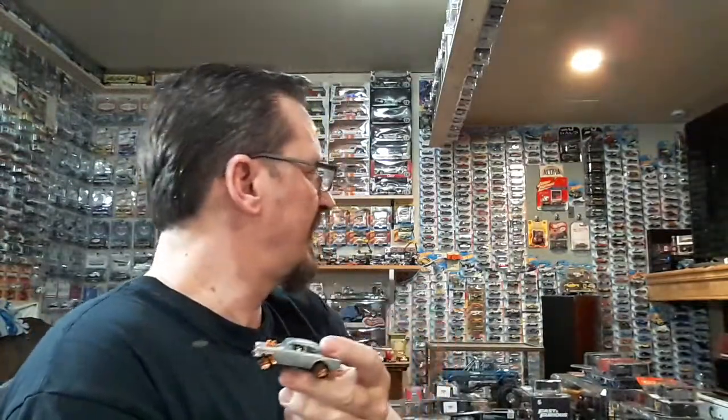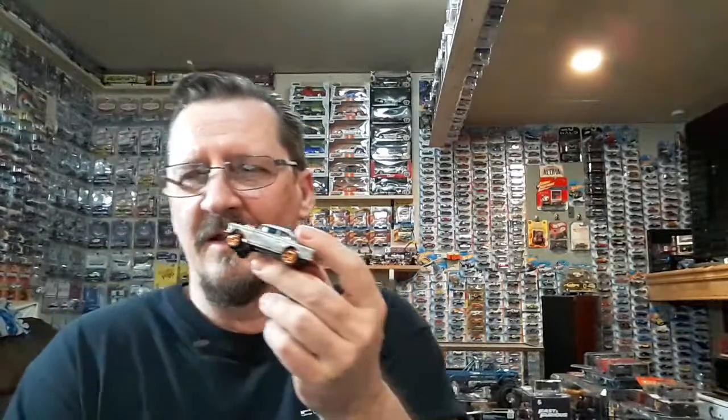I might have to find somewhere to put all that stuff. Let me check under here — never want to forget stuff. Made it to the bottom, guys. Was that not a lot of stuff? Holy cow. I don't know — you didn't have to send me all that stuff, I appreciate it. I'm gonna have a boneyard going. I don't have any more gassers to do '55s — I don't want to take mine, I like my gassers.